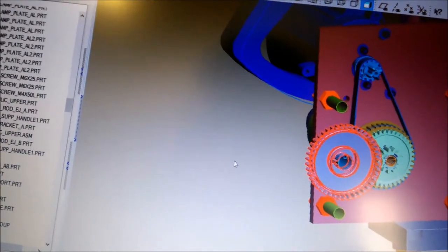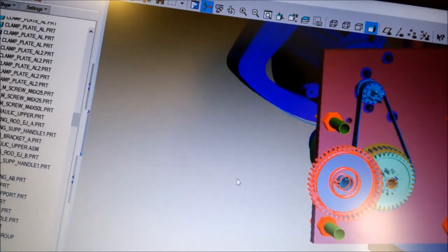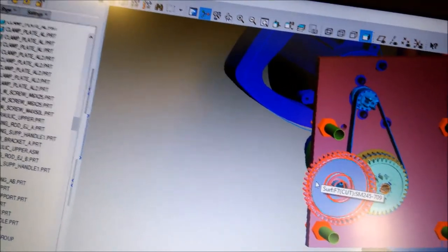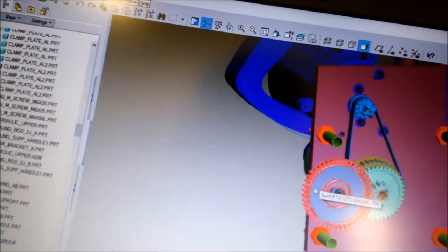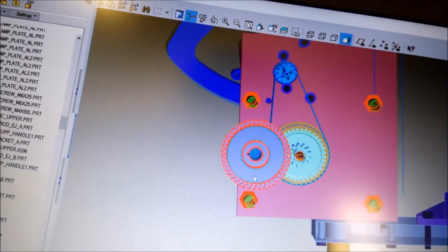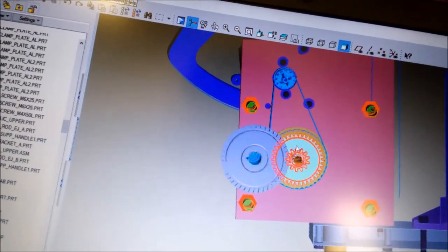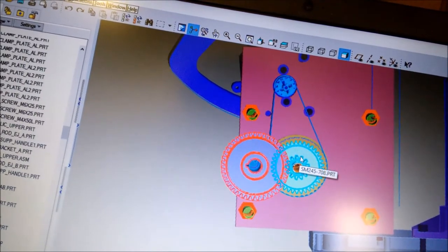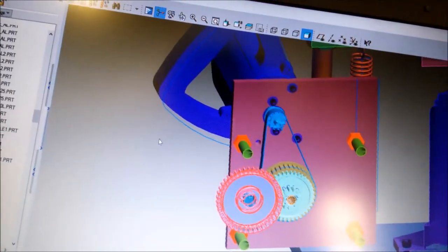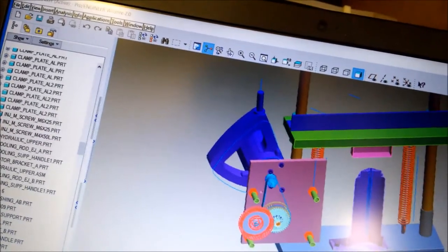This is actually a metal gear — I took this gear from an old stand mixer. It's die-cast zinc-aluminum material. We need metal gears here because of the high power involved. These two gears are also metal, also taken from an old stand mixer — die-cast zinc material, which is harder than aluminum.